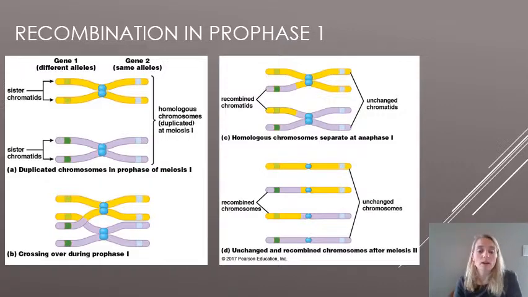Okay, so here's a closer look at those genetic diversity events. So the recombination, here are our homologous chromosomes. Gene 1 are the green, gene 2 are kind of like the bluish gray. The homologous chromosomes have been replicated in the S phase. We are now in prophase 1. They go close together, they kind of sidle up next to each other. And then there's that crossing over of the same gene. You're not going to swap the blue ones with the green ones. They're not going to reach their chromatids apart. They're always going to be the neighbors, at the same location of the gene on that chromosome. And so here is the result of that recombination right here.